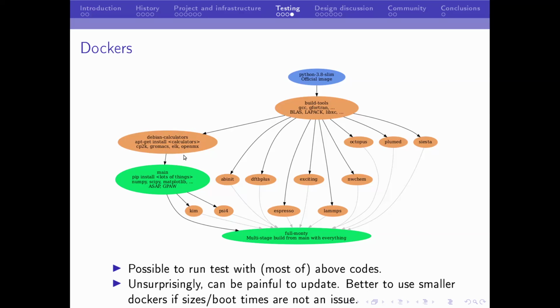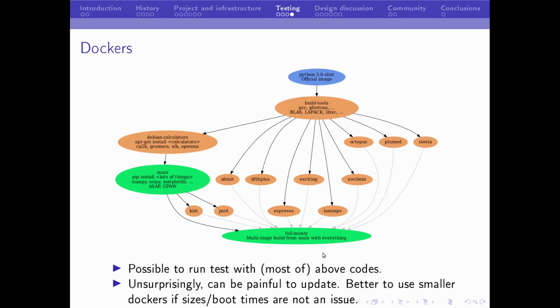And then we have a lot of custom little Dockers that are extensions of the build tools Dockers, each of them installing a single code. And then one Docker to have all the Python stuff, so that's where the main tests run that just test the pure Python stuff.